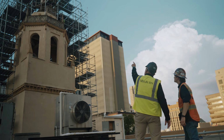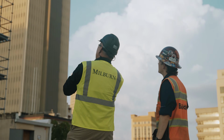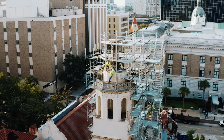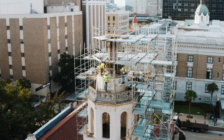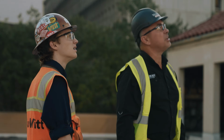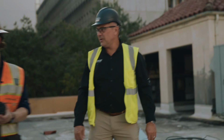See how they've taken some of the members off of that already? So they're gonna take them off, take them back to the shop, recast them, or repair what they have, and then reinstall them. This is some old school masonry, real craftsmanship. That's amazing. Yeah, it's cool. We don't do stuff like that anymore.